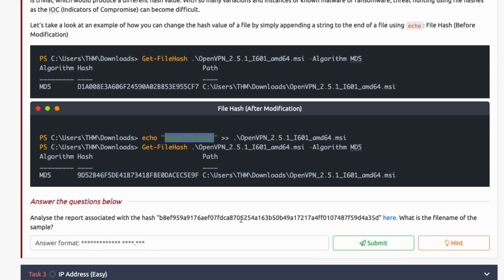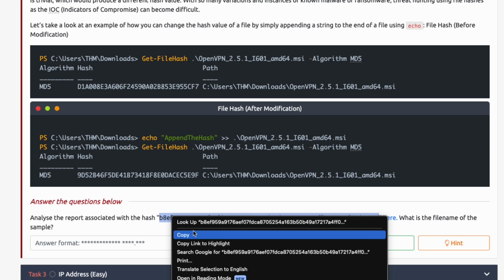That's what we're trying to get a hang of here and understand: just because we can go to this website right here and check this hash value, we're going to do that exactly right now just to see.